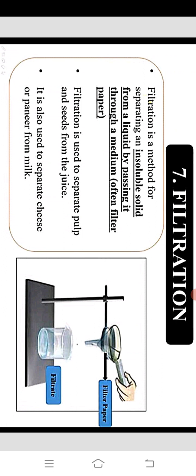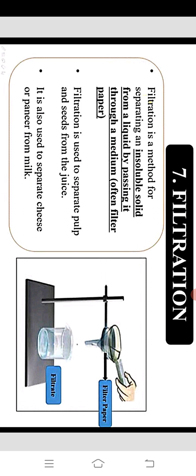Often filter paper is used. Sometimes a piece of cloth is used. Sometimes a strainer is used for this filtration method. So filtration is a method for separating an insoluble solid from a liquid by passing it through a medium.